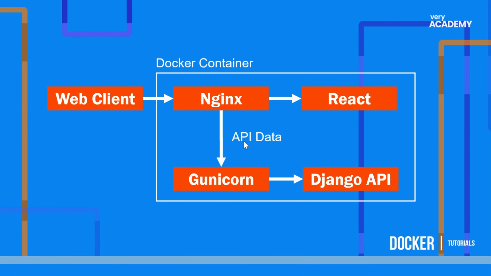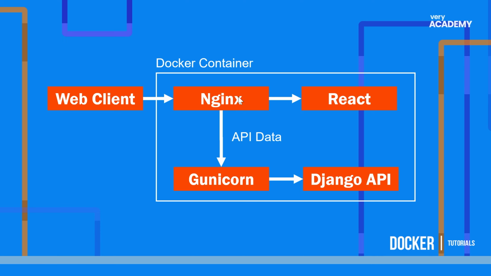So you may have this question: why would I use Nginx and Gunicorn here? Because I said that they're both web servers, so they're just serving. They can do more, of course. They are serving the files. In this case, Nginx is serving React to the web client, serving those files. And then Gunicorn is serving the Django output to the web client? And I guess that is the answer.